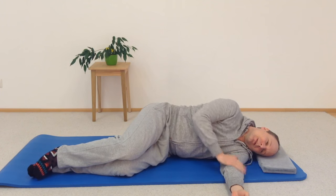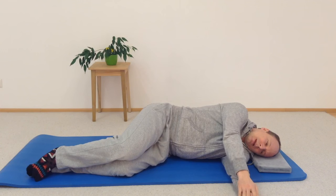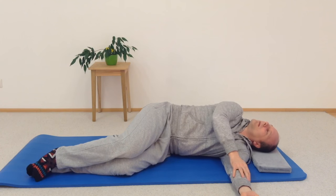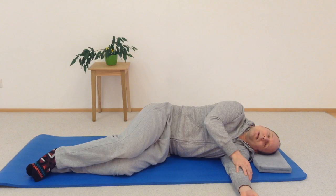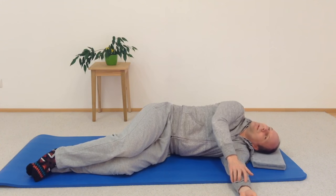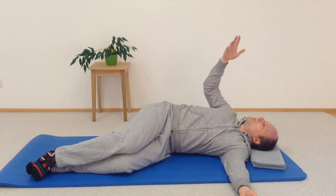With the knees on top of each other, the left arm long, the right hand somewhere, maybe on your upper arm. And start, this time we're going to the other direction. Start to turn your head towards the ceiling. Yeah, just roll your head on the floor. Don't lift your head, just have your head rolling on the floor towards the ceiling. Of course, also use your right shoulder. Also bring your right shoulder to the right. And open yourself towards the ceiling.